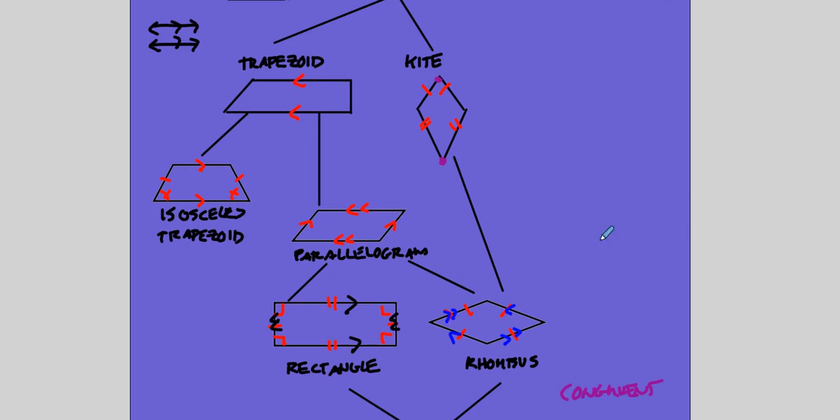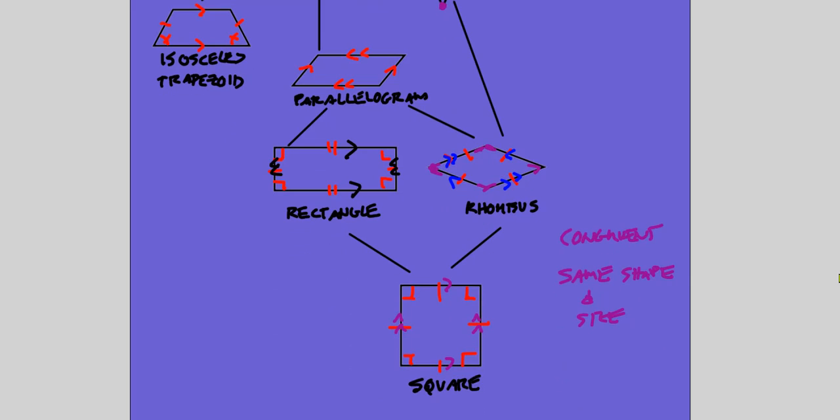Notice that a rhombus meets the definition of a kite because, for example, here are two consecutive sides that are congruent, and over here there's another pair of consecutive sides that are congruent. So all rhombuses are kites. It's a special case of the kite because you don't just have two pairs of consecutive sides that are congruent, you actually have four pairs of consecutive sides that are congruent, because you have another pair here and here.